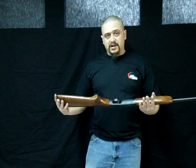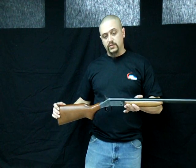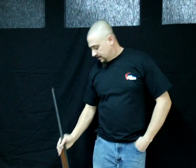This is my primary hunting shotgun. This is a H&R, Harrington & Richardson 20-gauge break action. I grew up hunting with a shotgun just like this, and as I got older, I had great fond memories of that, and I wanted to get another. And this has become my primary upland game bird hunting gun. I killed a lot of birds with that gun. It's been incredibly reliable, and I haven't had any issues with it.